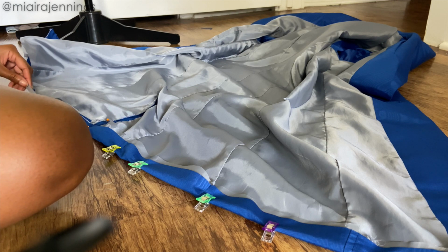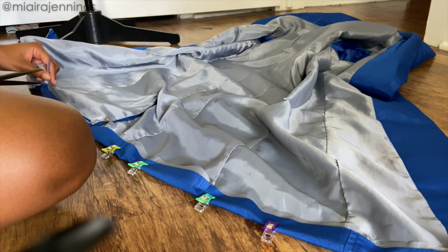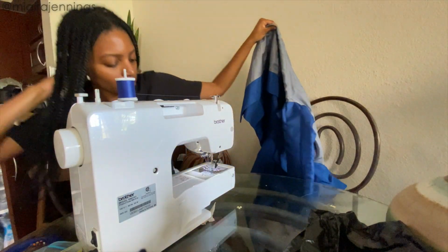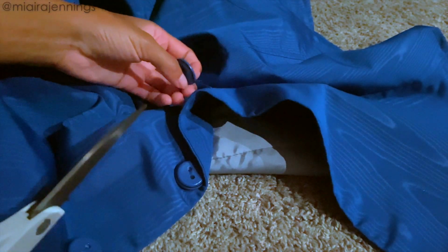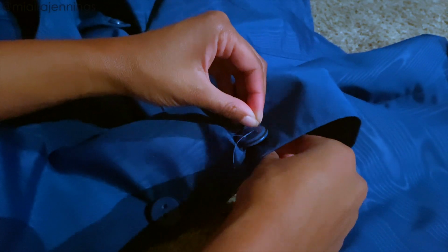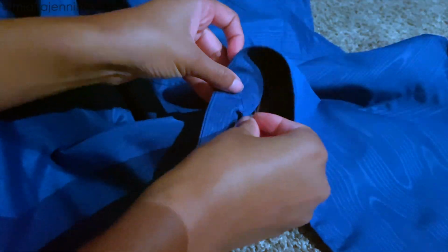I folded about an inch of that bottom edge toward the inside and then added sewing clips. Now I'm heading to the sewing machine to sew the sides and that bottom hemline. Before moving on, I just wanted to fix this loose button that was driving me crazy, so I removed it and then used a needle and thread to reattach it tightly to the dress.